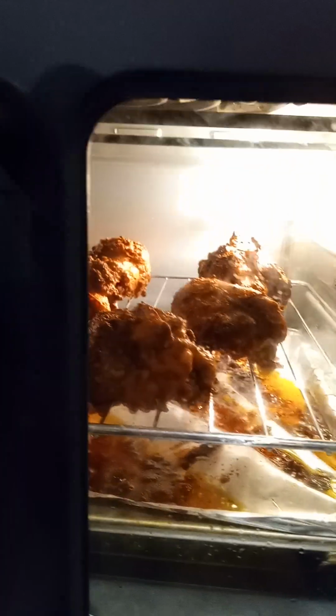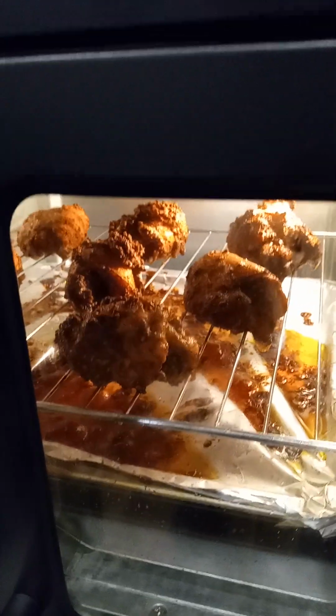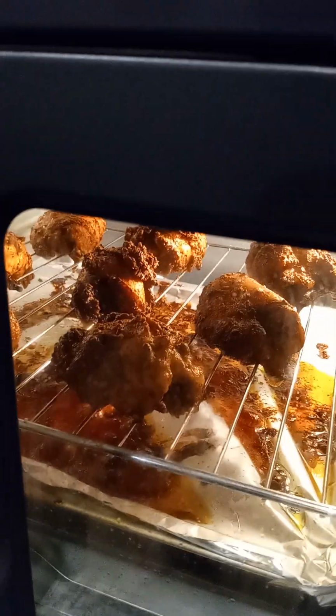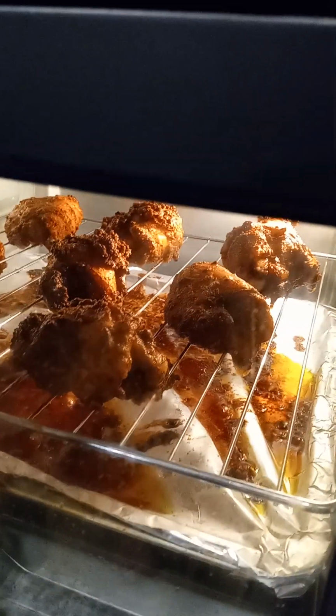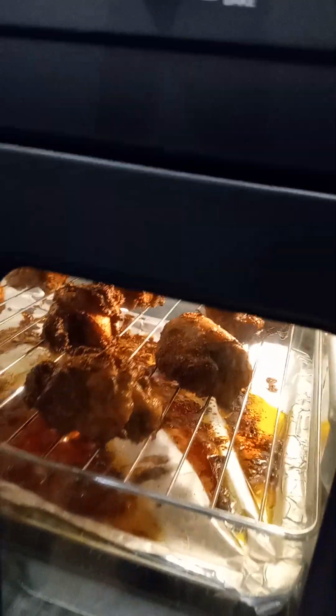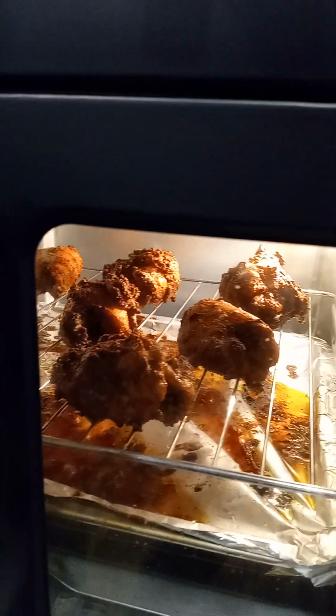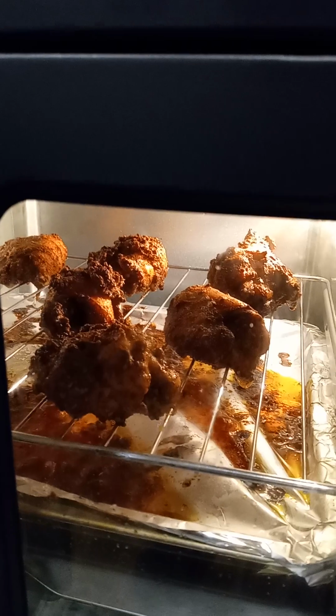But yeah, look at how much dripped off. So that's good. I haven't seen this much oil drip off of a chicken since, like, the George Foreman grill. This kind of reminds me of, do you remember how everybody went crazy over panini makers and George Foreman grills and stuff like that? Yeah.